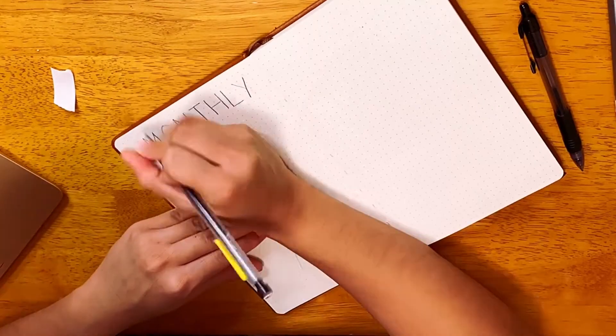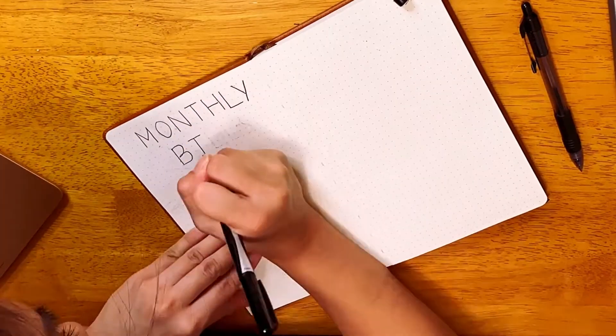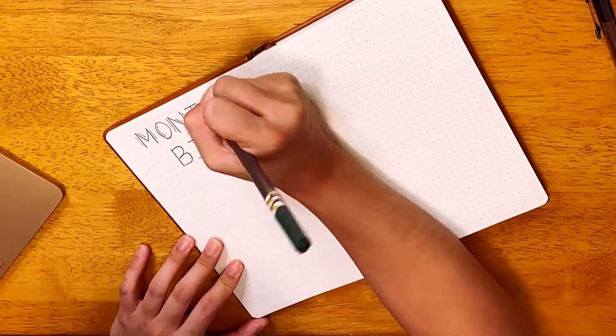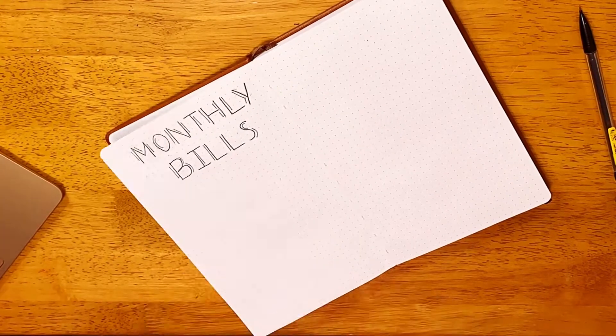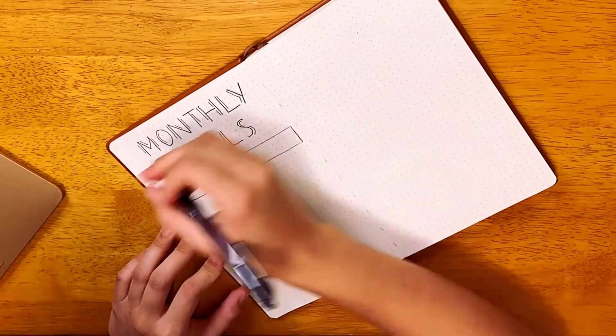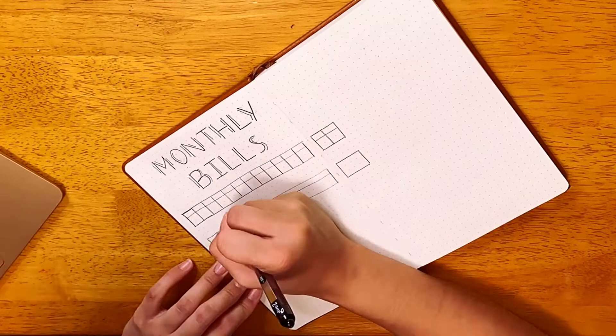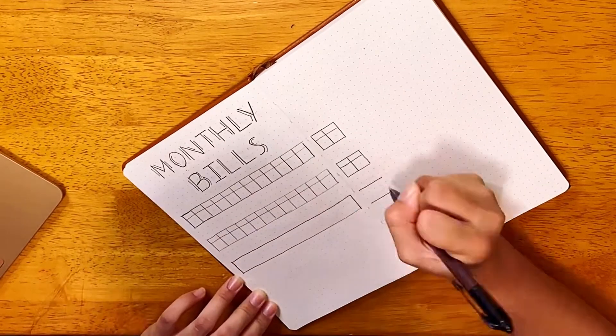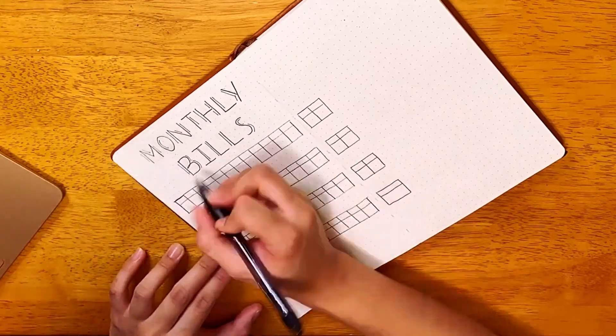Now I'm moving on to the official first page of my bullet journal. I decided to do a monthly bills page before I started my monthly spread. And this is something that I saw. Everything that I'm putting on my journal has been inspired by Pinterest because as I've said, I was super overwhelmed and just didn't know where to start. So Pinterest was one of the places that I went to to pretty much get an idea of what layout I wanted.